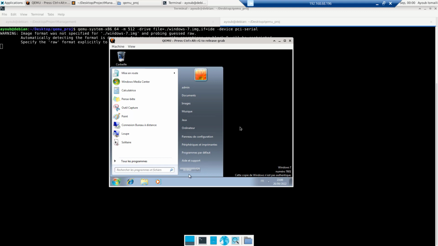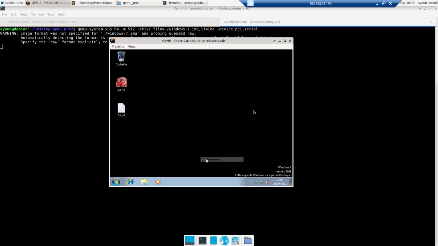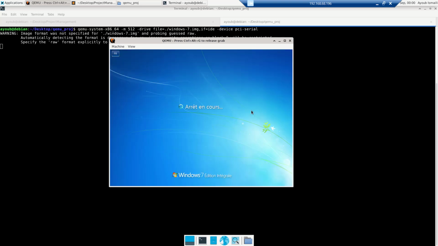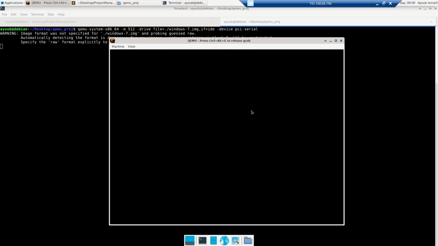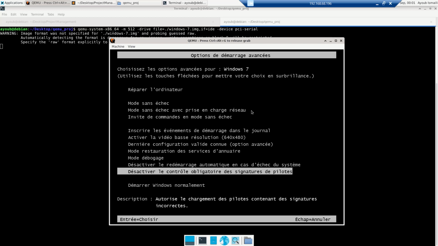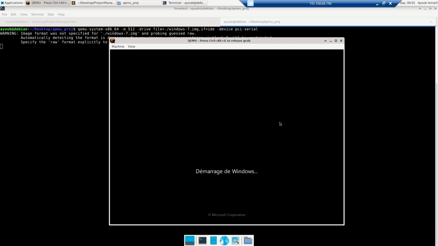To disable driver signature enforcement, I will need to reboot the system and press F8 during the boot process. During the boot, press F8 multiple times. Now that I got this advanced boot options menu, I need to choose the disable driver signature enforcement option, and press enter. Now Windows will allow me to load digitally unsigned drivers, and drivers having bad or untrusted signature.